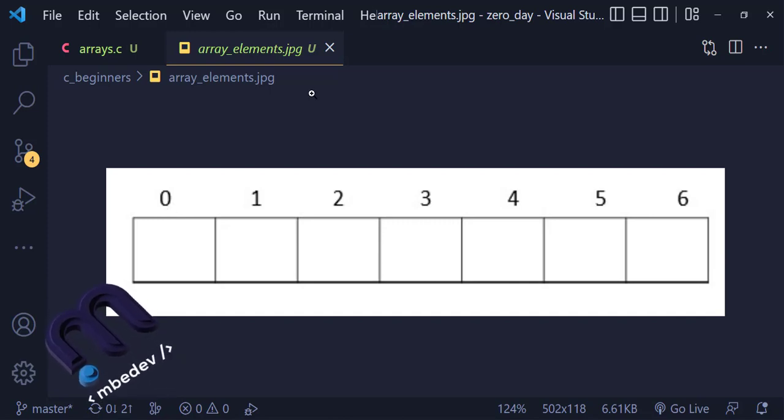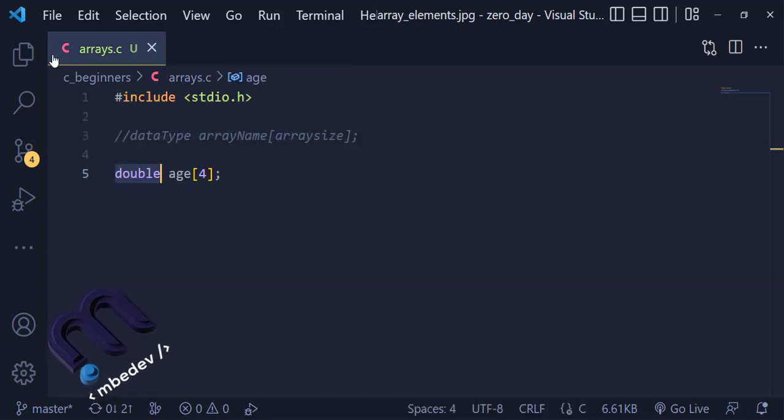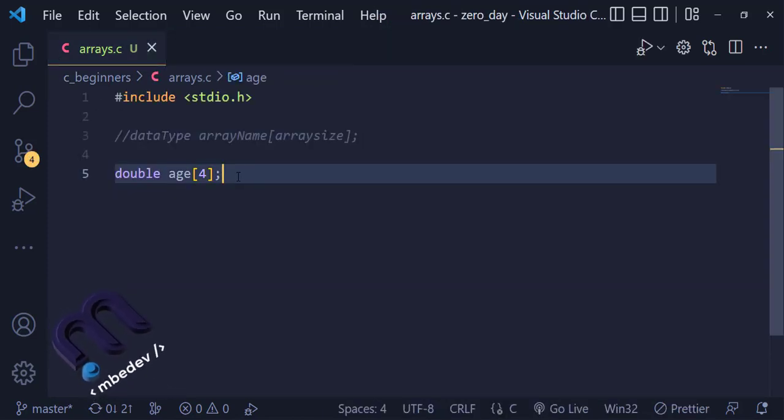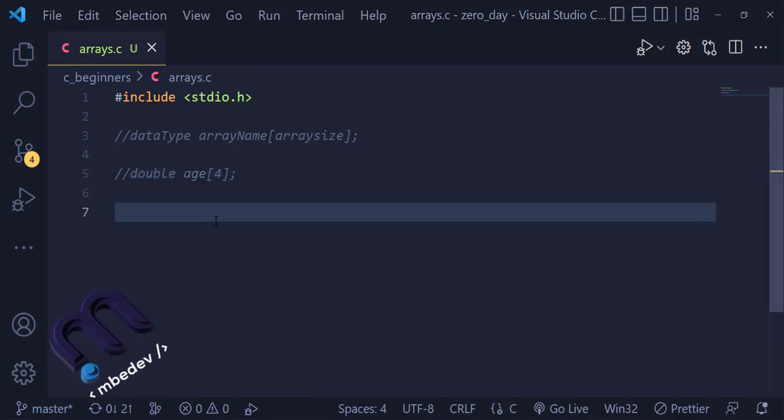Okay, so for example, let me comment this out. We have an array of type int, and then the name is age. It's going to take 3 values.